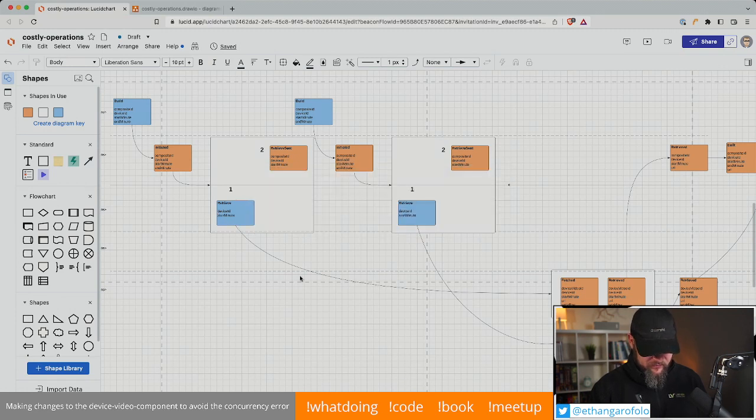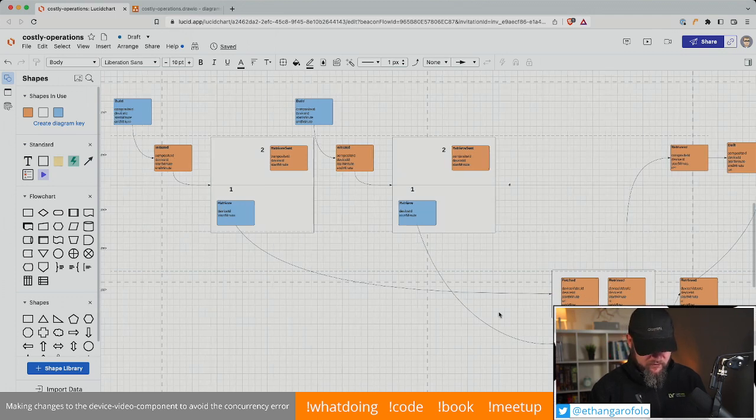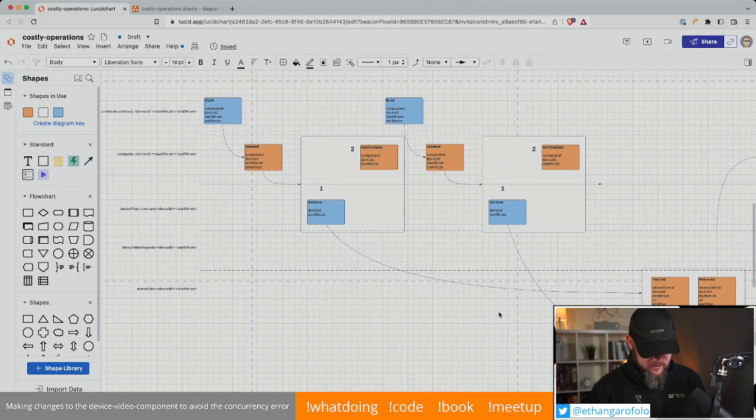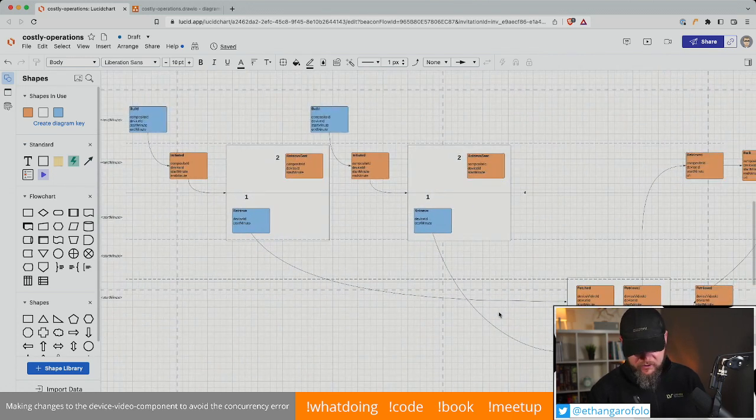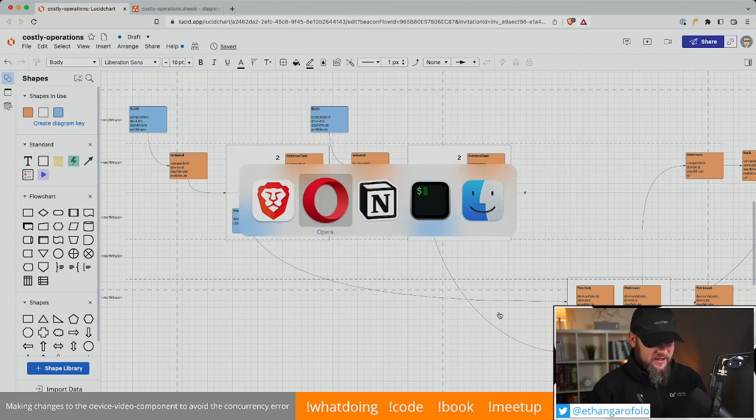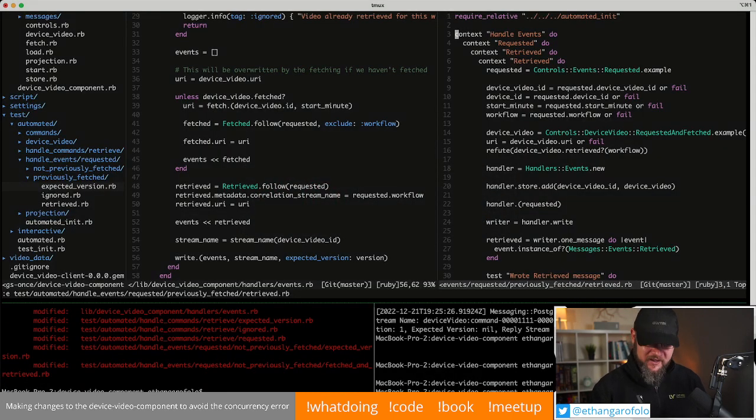So what we need to do is make the retrieve handler do the work of fetching and writing the retrieve. So we won't even have a consumer on our events anymore. All of that goes away. And I am pretty excited about that change. So let's pull that up real quick.